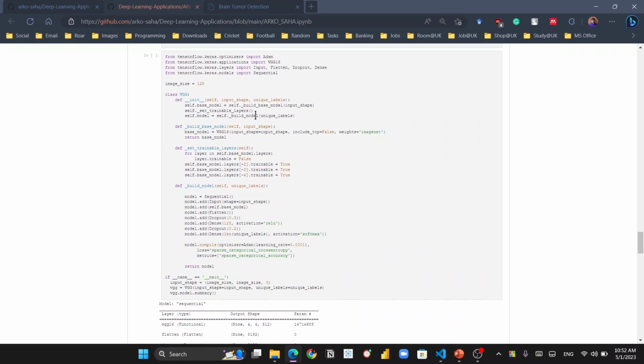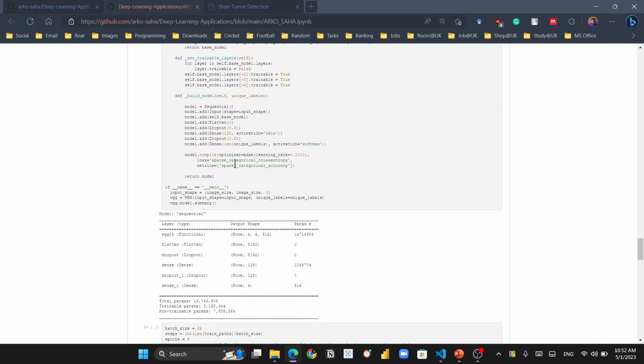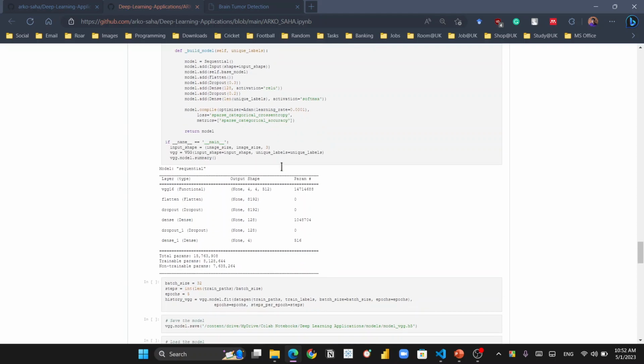Then we moved to the VGG model, which is here. We also implemented some dropouts to possibly make the performance a little better. In this one, we again used Adam, sparse categorical cross entropy loss, and sparse categorical accuracy as the metric.